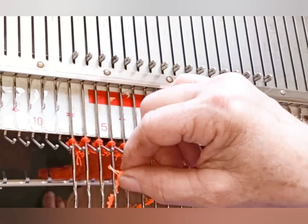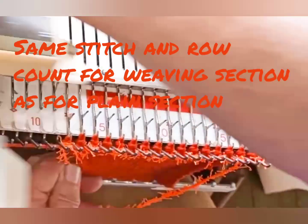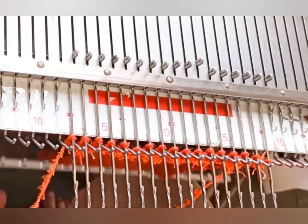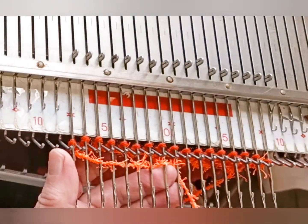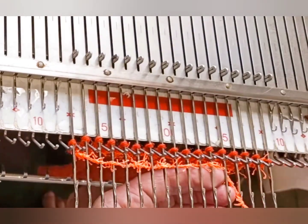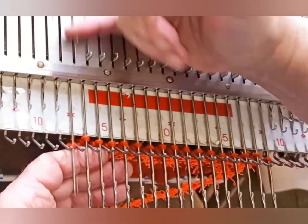Weaving changes the gauge. The two won't align perfectly, but for the purposes of a soap sack, I'm not going to worry about it. We'll just seam them together the best we can and it will be fine. I'm pretty sure that I'm going to run out of the orange background yarn before I finish this, but in the spirit of making do and using every last little bit, when I do, we'll just change to the next odds and ends I have.